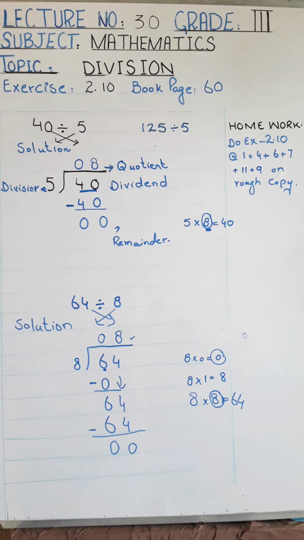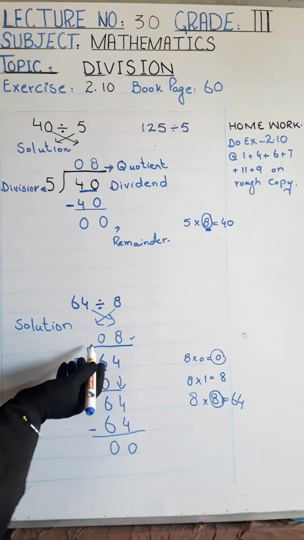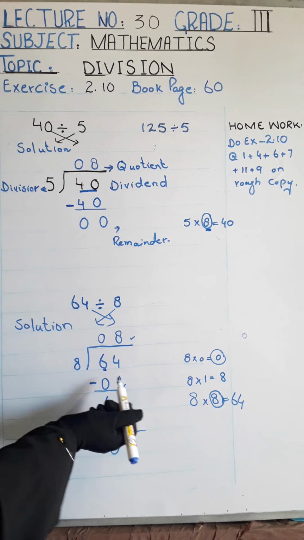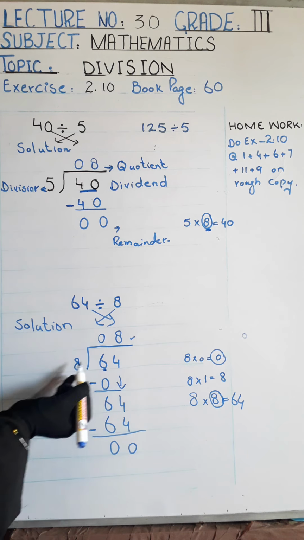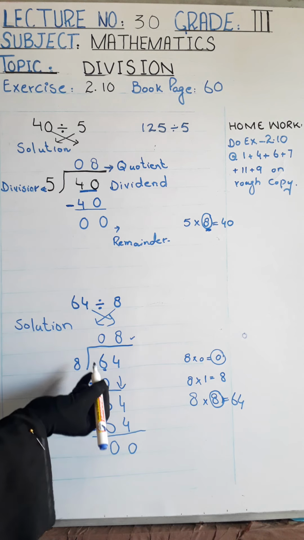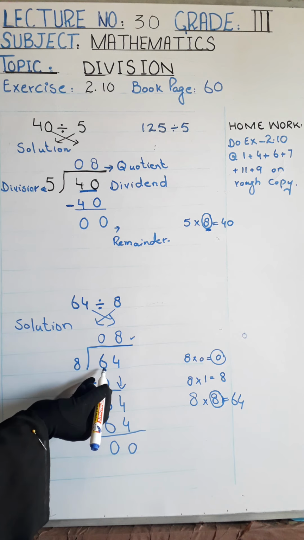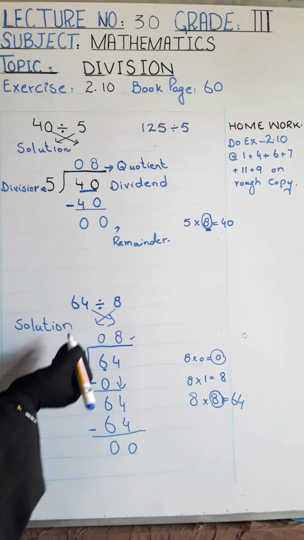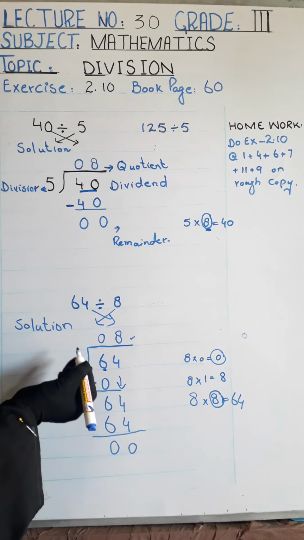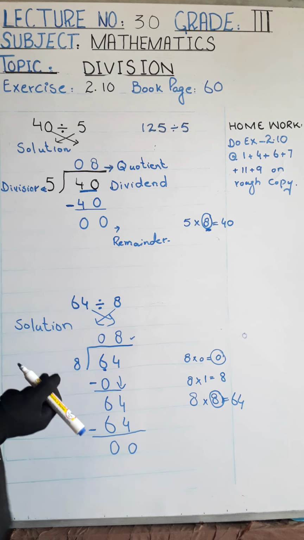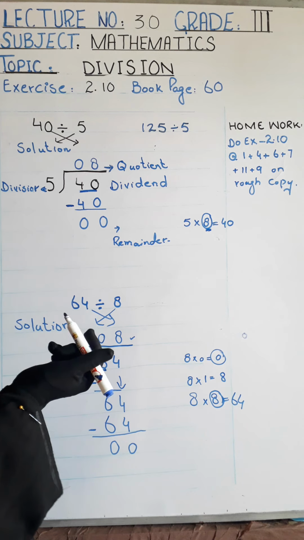When we use the long division method, how can we solve a question? We write the question, then we draw a stage. Just consider it, student, it's not real, it's a stage. We start from our left side and select the left side digit first. We consider these two numbers. Either 6 is greater than 8 or less than 8. So 6 is less than 8. In the table of 8, 6 is not present.